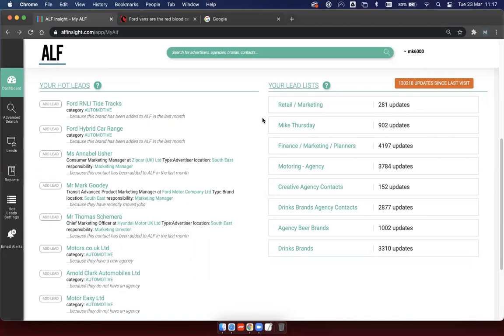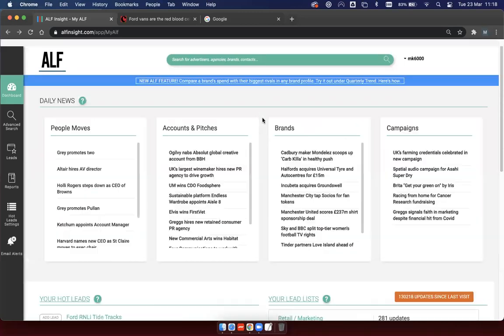We're not going to cover off lead lists in this session. That's all part of our advanced search, which we're actually going to cover in the next session. We're aiming to keep these to about 25, 30 minutes at most, because we don't want people going to sleep. So lead lists, if you're interested in that, I will cover off in the next session. Otherwise, if you want to know about it sooner, just give me a shout and we can go through that.